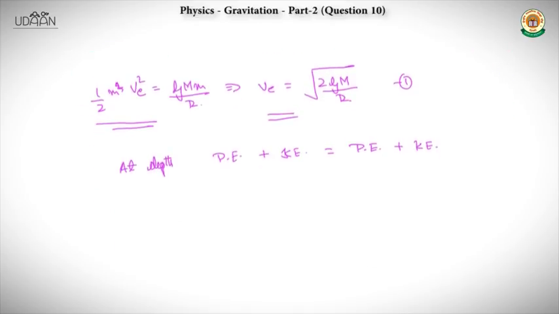So the final velocity will be equal to 0 because you need to maximize this. Correct. This will come out to be 0. Now we'll just plug in the formulas. For a solid sphere, the potential energy is minus GMm upon 2R cube into (3R square minus r square), where r is the distance from the center and capital R is the radius of the sphere, plus kinetic energy half m into v_e square. This is equal to potential energy in the end, so minus GMm upon r.